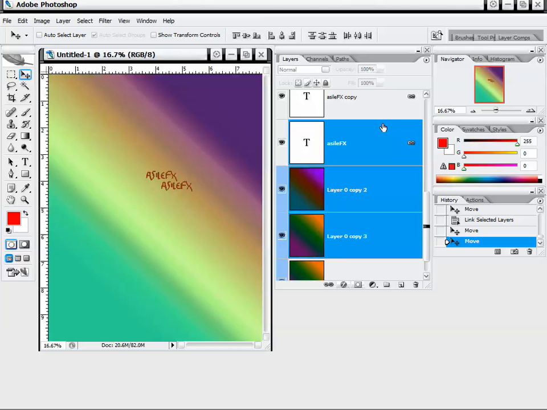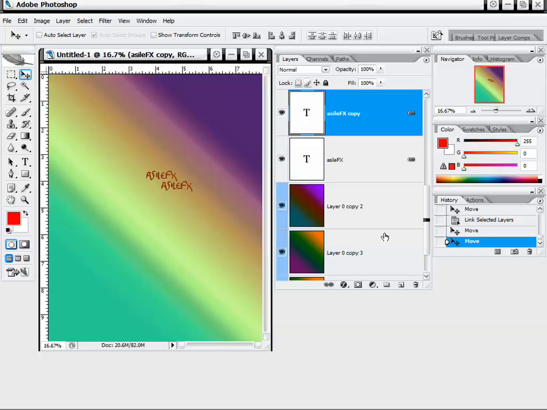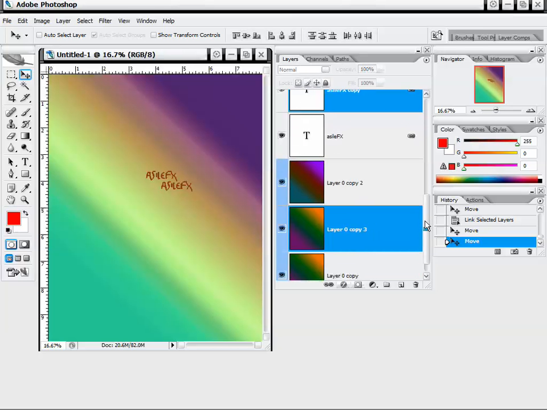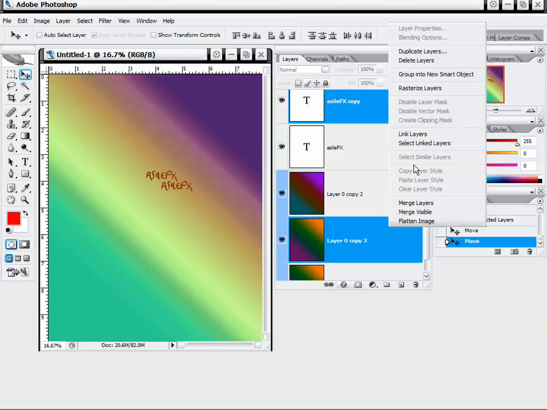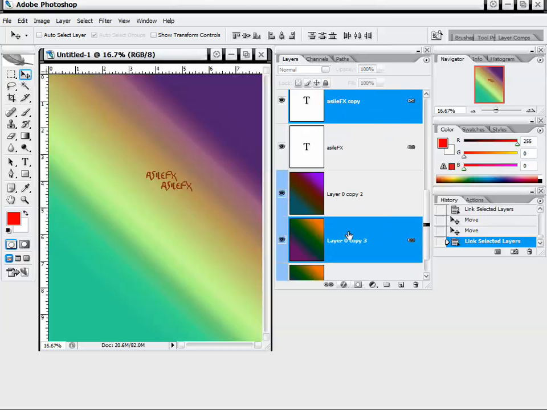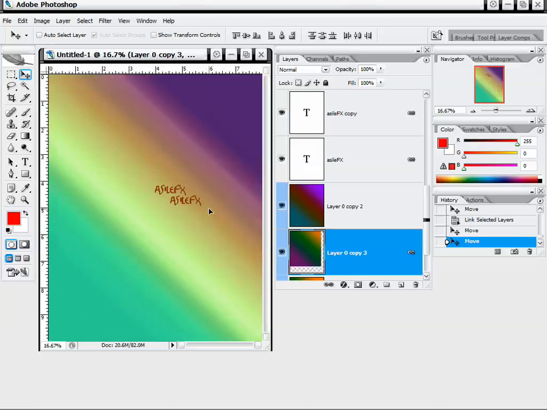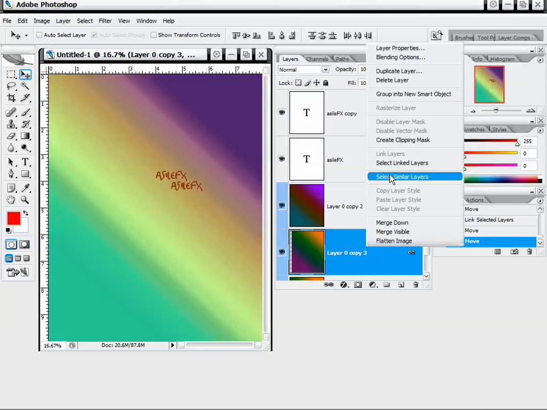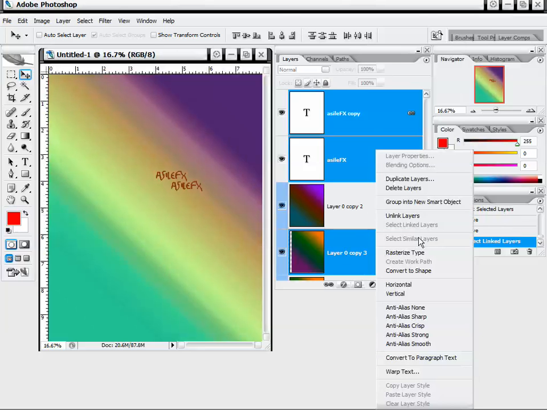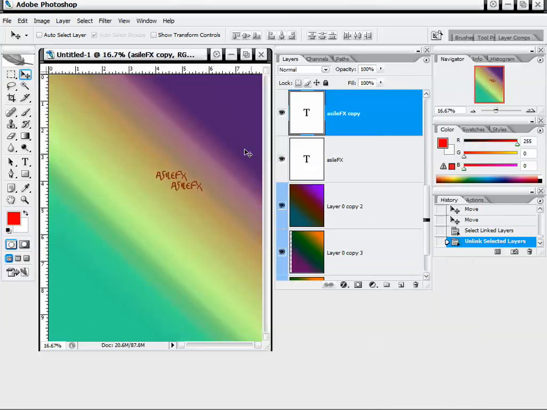So that also works. I mean, it doesn't just work with text, you can do it with anything. So I could also add a link. So I select these two, hold down Control, select another layer, right mouse click, and link layers. So now we have three of them selected. So this is going to move a background image along with the text, so we can see that going. So with any one of these selected, all three will be selected. So that's a neat thing to have when you can link layers, and I can just right mouse click and I can select link layers and then right mouse click and unlink layers. So now they're all back individual, so we can edit them by themselves and not with the other layers.